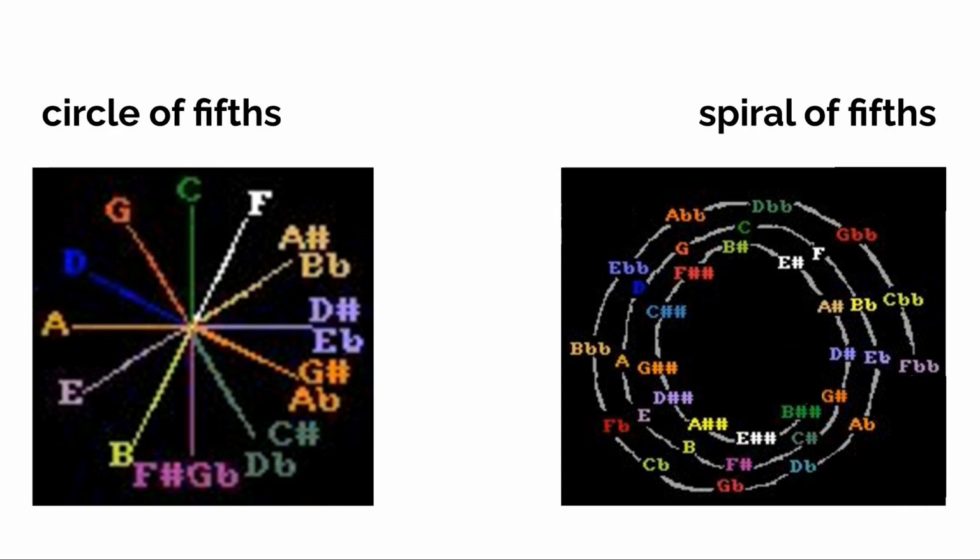Far less commonly spoken about, but more important to JI notation, is the spiral of fifths, seen here on the right. Images on this page were adapted from Lucy Tuning at harmonics.com, by the way. When you use pure Pythagorean fifths, that is, the exact frequency ratio, 2 to 3, a C sharp does not come out to be the same thing as a D flat. We say they're not enharmonic. So you could keep spiraling out forever and get further and further away. That's why it's a spiral and not a circle. We have to cut ourselves off at some point, and so I've stopped here after exhausting all of the double flats and double sharps.